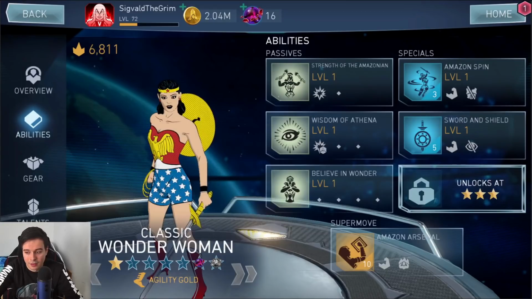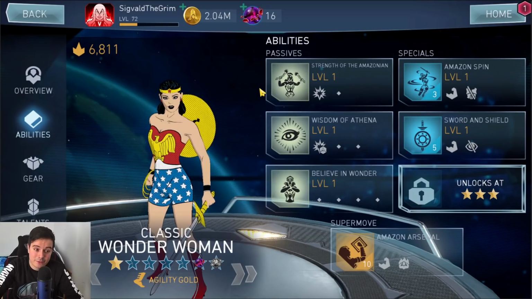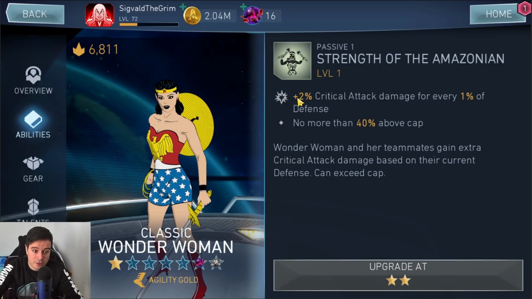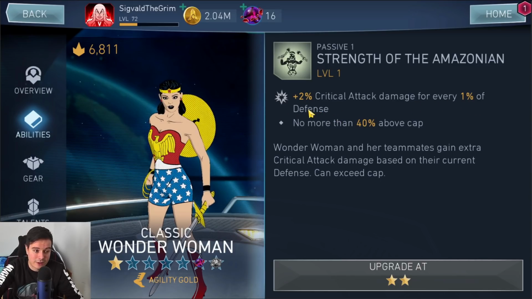everybody. And there we go, lads, my 1-star Wonder Woman, but look, her passive is done very well for lower star rating. I really love the way that they did this. So we're going to have here 2% crit damage for each 1% defense that you have. And this is pretty much the same ratio that you're going to get all the way at 7 stars. But instead of decreasing the ratio, they are going to lower the cap until it goes all the way.